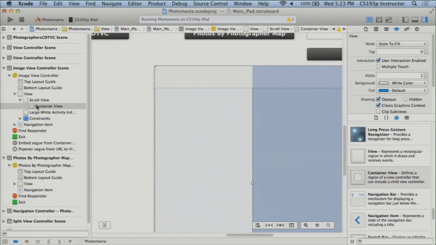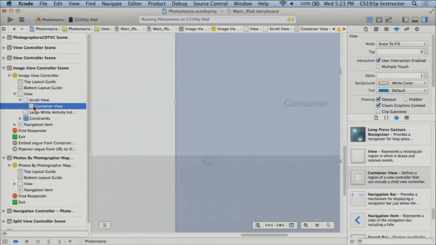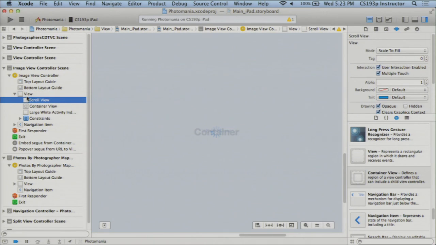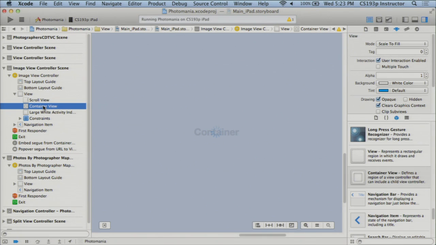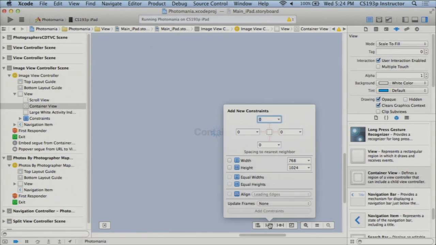Here's my container. Notice it added it as a subview of my scroll view, but I don't want to scroll that map around. I want it to sit on top of the scroll view. I actually want the scroll view in the back, and then the container view, and then we can do our activity indicator. So that's one thing I can do, is move it out from being in the scroll view. And can anyone think of a way that I can place this container where I want? Magic word begins with an A? Down here? Yes, we can use auto layout, right? To specify exactly what we want.